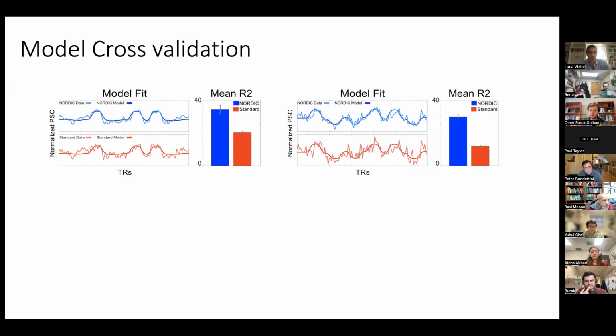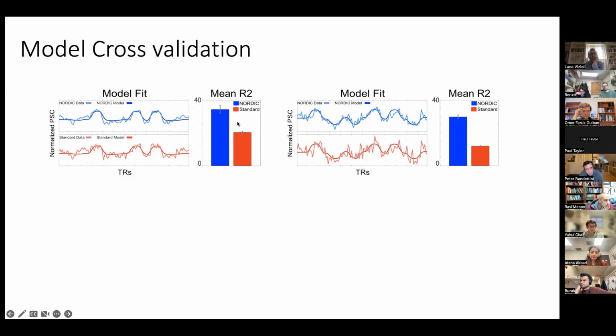And so here's an example of a single voxel time course for two subjects, for Nordic in blue and standard data in red. This is the lighter jittery line, and then the darker line is the model multiplied by the parameters estimated on a separate run. And then to quantify how well our data predict unseen runs, we can compute the cross-validated R-square coefficient of determination, and that's what we're doing here. And then we can compute stats across all the possible cross-validation folds.